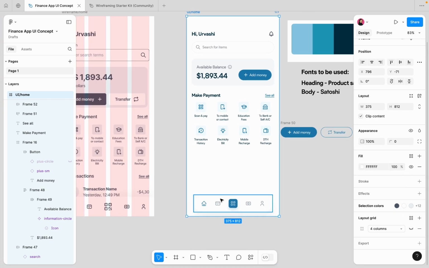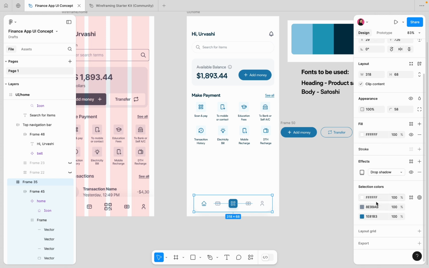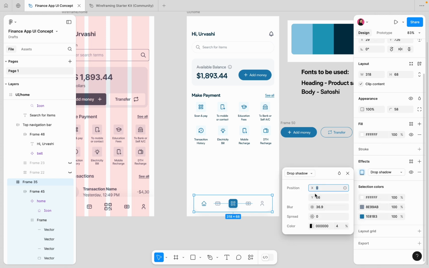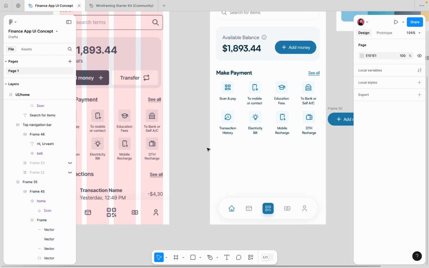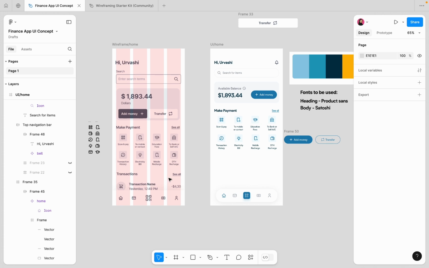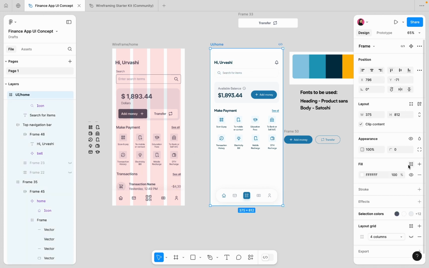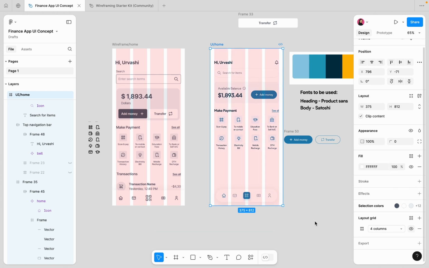Now what I'm going to do is I'm going to create this transaction section, where all the recent transactions will be listed.